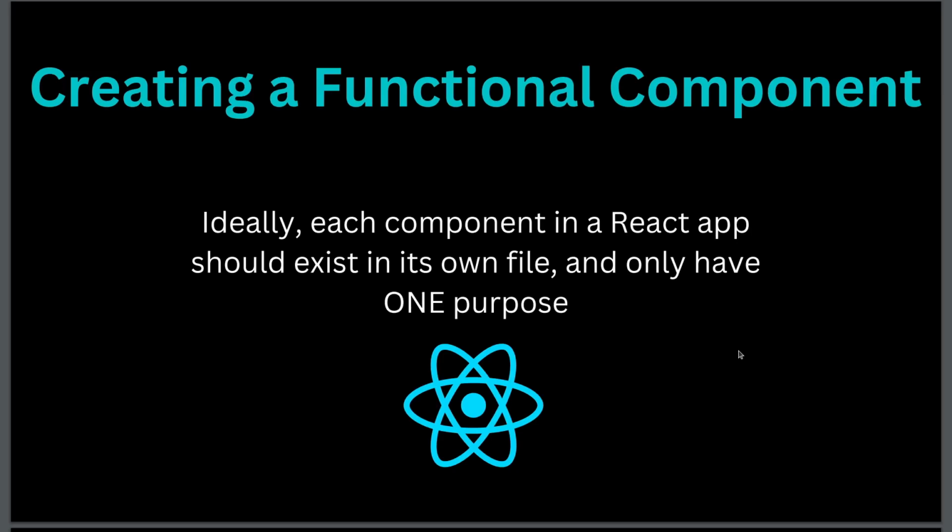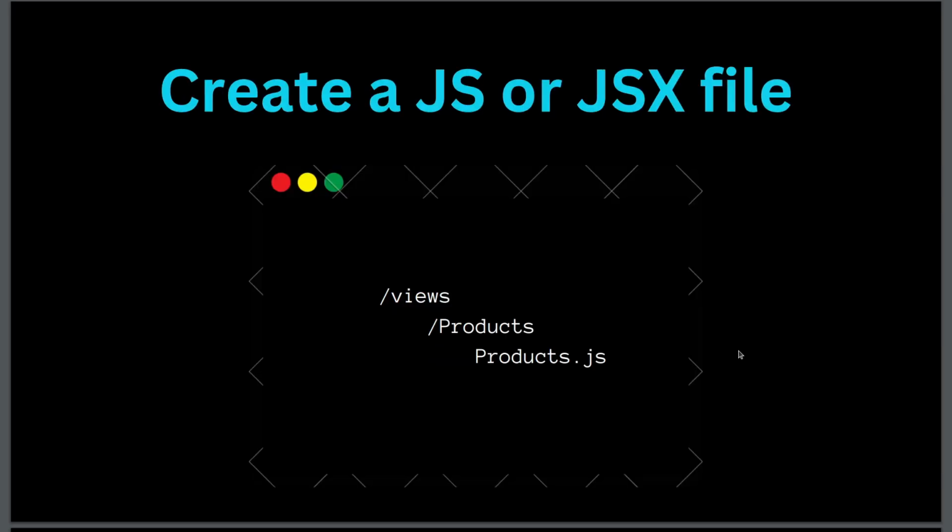But now let's actually go into how to create a functional component. As you can see, the very first step is to create a JS or a JSX file. So looking at this example, you can see in this imaginary e-commerce app, you have a page called products that is in its own directory inside of the views directory. And then inside of the products folder, we have a file called products.js. And this could be JS or JSX, and it will contain the products component. So you can think of this component as just the general products page where it might list all the products that are available right now or something like that.